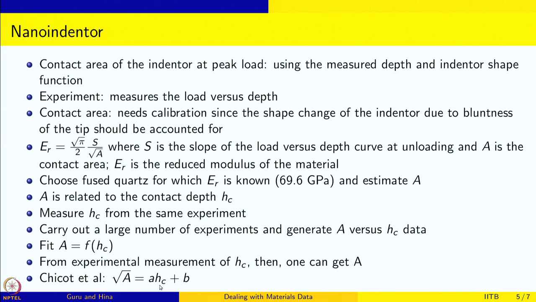But if you see the first Oliver–Pharr paper, you will see it is a very complicated function. It goes with a known constant times Hc squared plus eight unknown constants which go as H, H to the power 1/2, H to the power 1/4, H to the power 1/8, and so on up to H to the power 1/28. We are not going to do this very complicated fitting — we are going to use a very simple fitting to do the analysis.